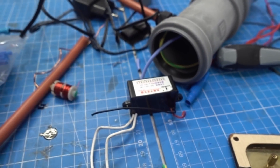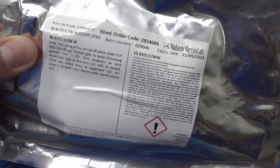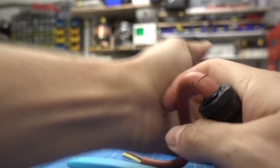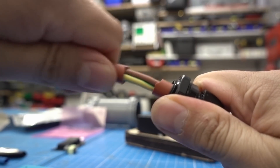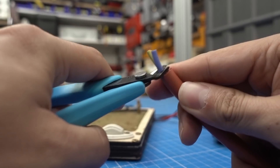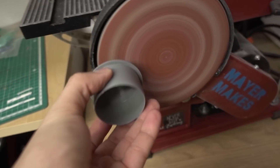Commercially available high voltage transformers — especially those with DC-to-AC conversion built in — typically have a plastic case filled with a potting compound, mostly polyurethane or other resins, ensuring no unwanted contacts and perfect isolation. If you make your own or need to repair something, you can buy that potting compound online — it's available on Element 14. I bought a packet of it just in case I need to insulate my project further.